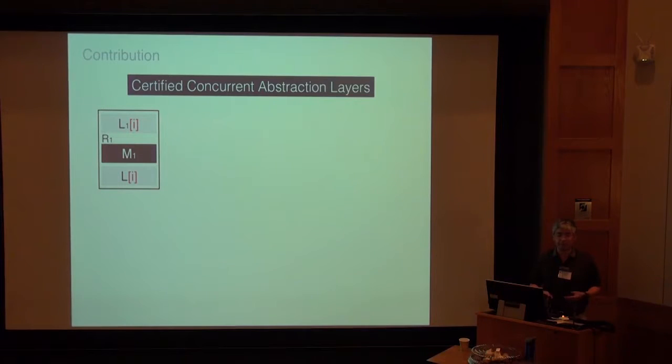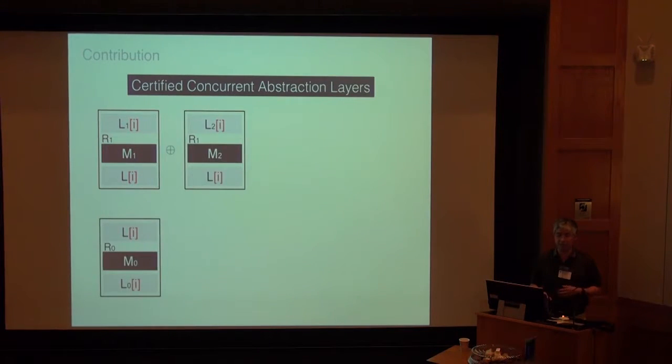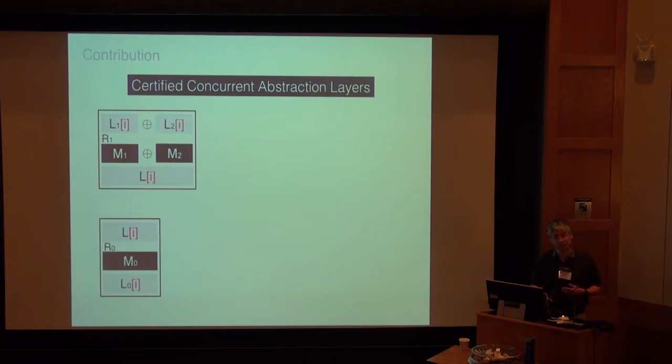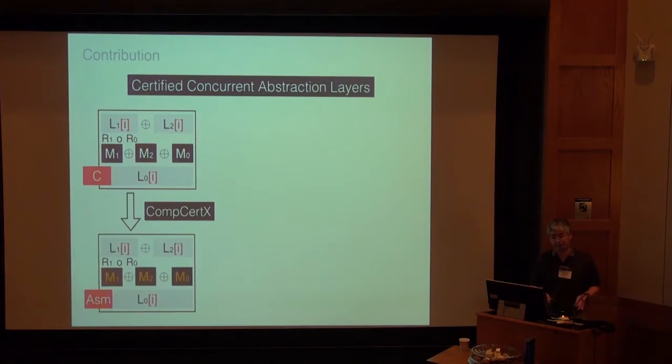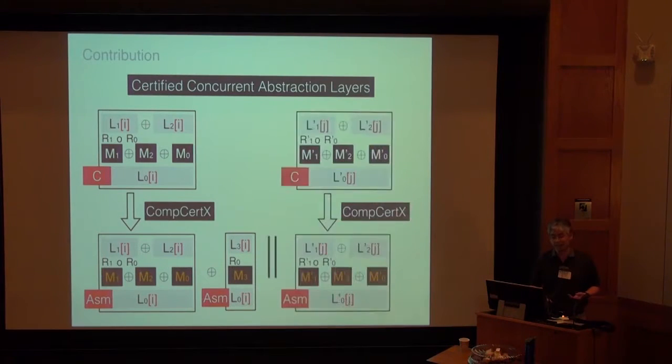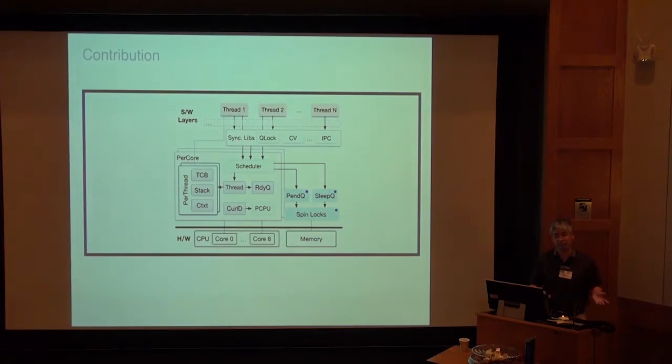So we will have these abstraction layers that Ronghui already talked about yesterday. We try to do the horizontal composition. We try to do the vertical composition. We use CompCert-X, a verified compiler, which compiles them into an assembly-level abstraction layer. You do the linking at the assembly level. You use some beautiful parallel composition construct to compose these things together. Okay? So that's what a certified concurrent abstraction layer is. And you use this technique to compose things to build an OS.